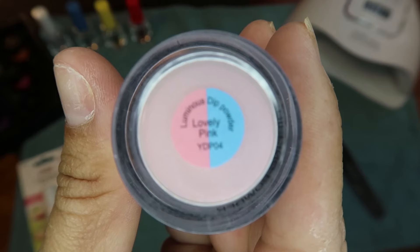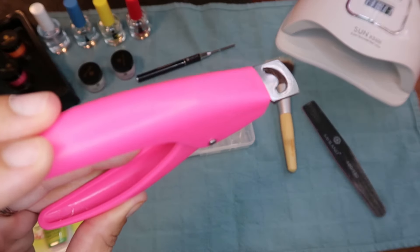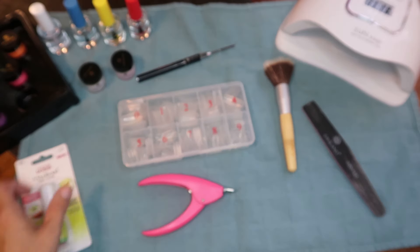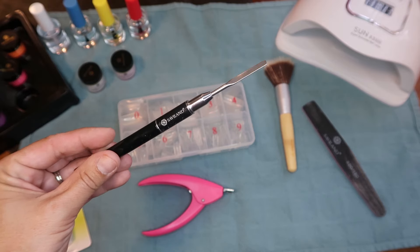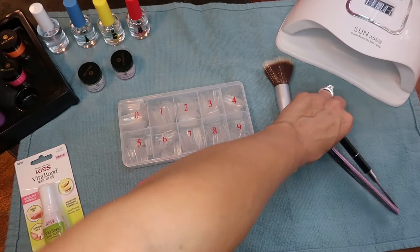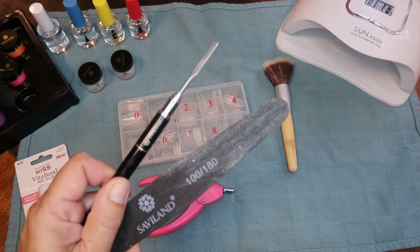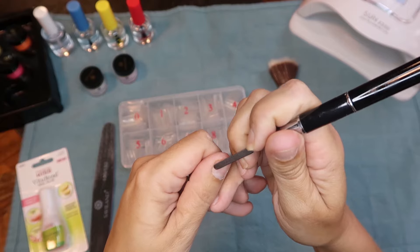Today I'm going to use the cream color as a base and then we're going to use lovely pink on top of it. I purchased these nail clippers from Amazon so I can easily cut down the tips once I've applied them. I'm also going to use the tool from my poly gel kit to push down my cuticles, as well as the nail file to rough up my own nails, push back the cuticles, and clean them up real nice.